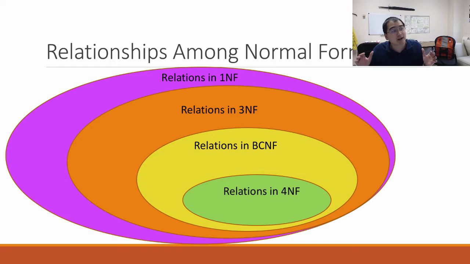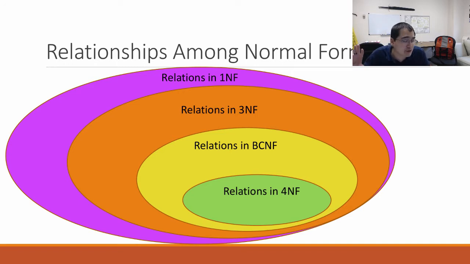There's a subset of the ones in third normal form that are in Boyce-Codd normal form that basically say, I don't care about functional dependencies. I want to reduce all possible redundancy that I can with regard to functional dependencies. And then there's also relations in fourth normal form that are relations that say, okay, not only do I want to remove all redundancy due to functional dependencies, I also want to reduce all redundancies due to multi-valued dependencies.